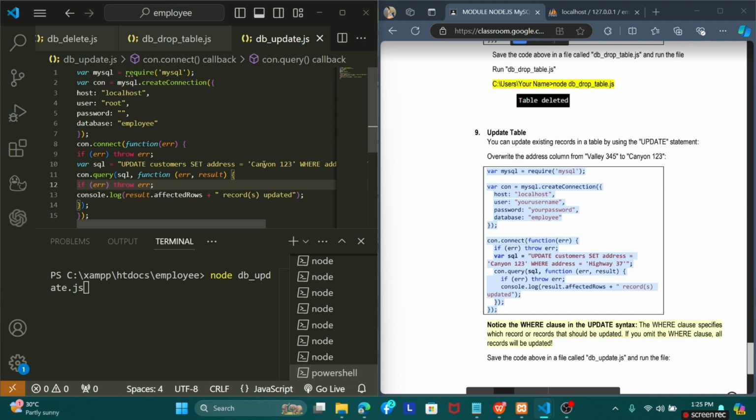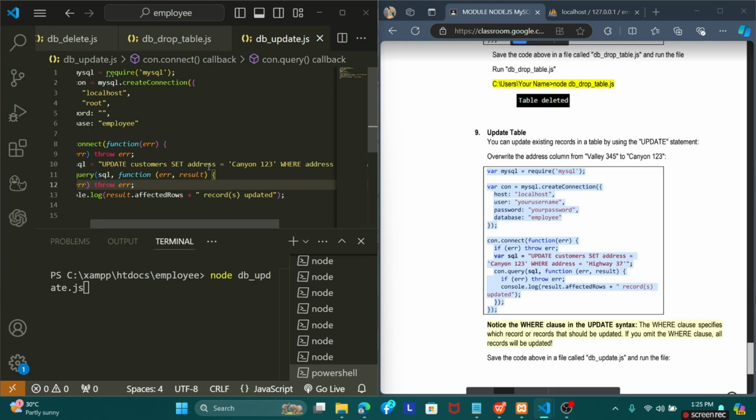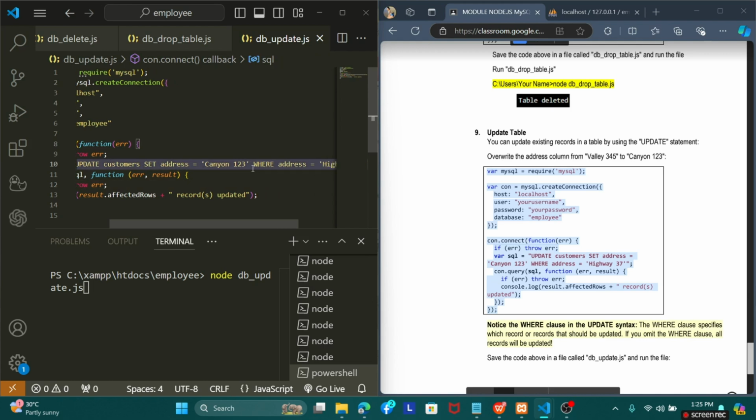To avoid errors, update customer set address canyon 123 where address. Okay, there is some error again, which is we didn't specify the exact name of the column, which is the emp underscore address.